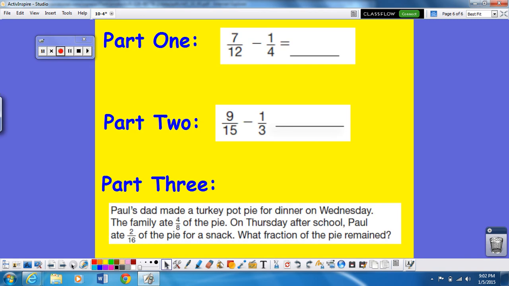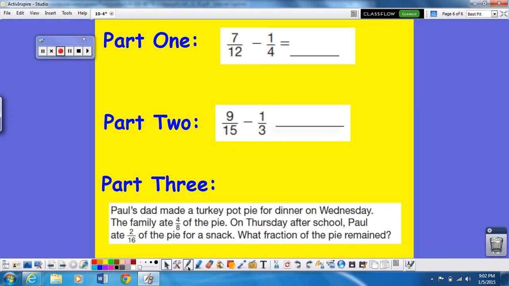Okay? Now, like I said, this was quick. On your notes page, you have 3 things I'd like you to do. The first 2 are very simple subtraction problems with fractions. Notice they do not have common denominators. They're not like fractions. They have to be like fractions before you can do your subtraction. On your notes page, I want to see the problem. Underneath it, I want to see your new fractions, your like fractions, and then your answer in simplest form. Lowest terms. Get it as low as you can for 1 and 2.